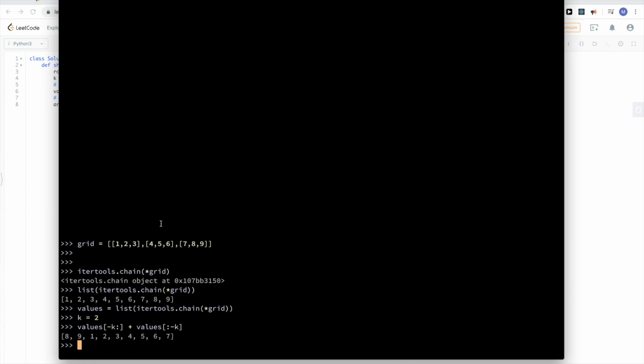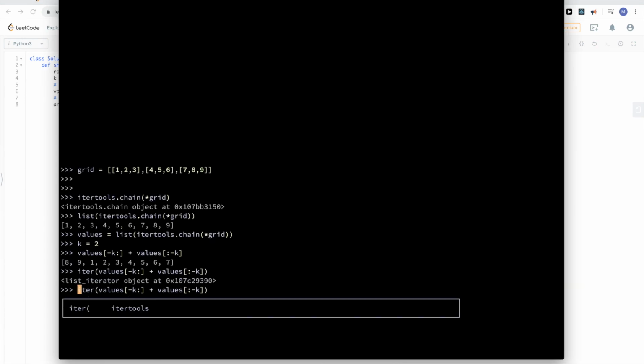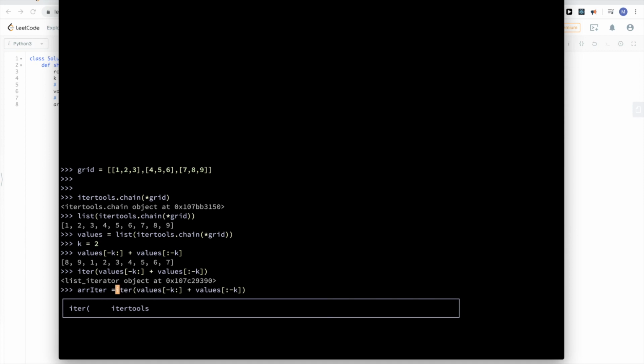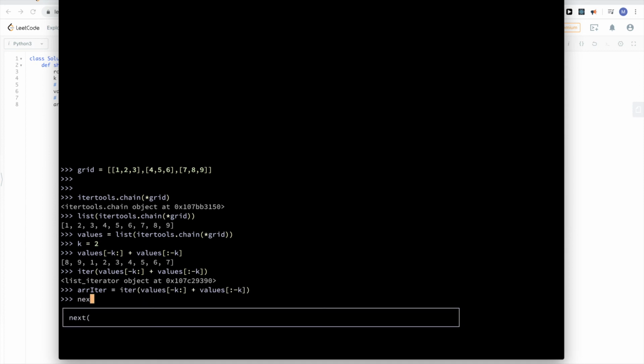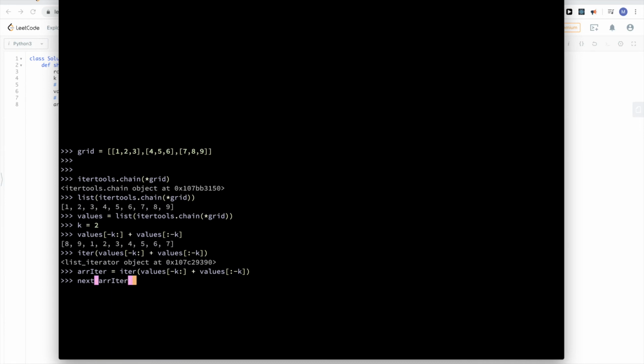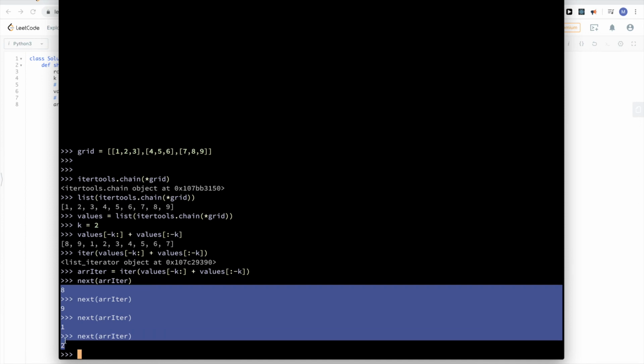And now why do I need to convert it to an iter? Because if I put it in an iter like this, let's call this array iter, and call next on array iter, I'll get the value 8, and then if I do it again, I'll get the value 9. If I do it again, I get the value 1. So you can see now I will have filled the first row, which is 8, 9, 1, 2.